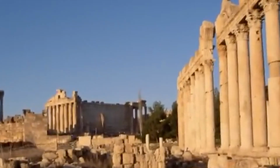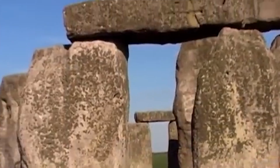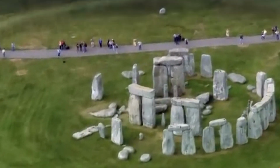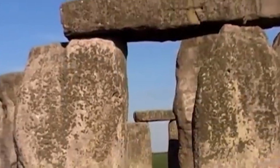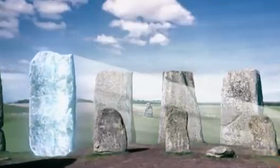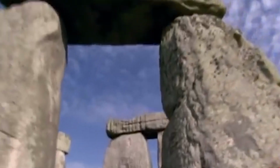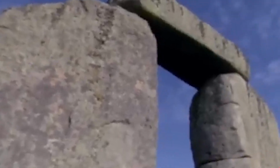And that's not all. The way these glorious structures are aligned with the constellations is truly out of this world. And that's what they're saying about this mysterious structure as well. The precise alignments and advanced construction techniques just seem a bit too out of place for an ancient human civilization. Could it be that aliens once visited the Earth and built these enigmatic structures as a method of communication?